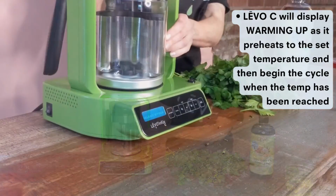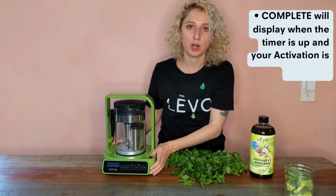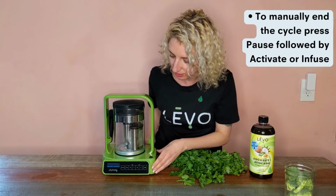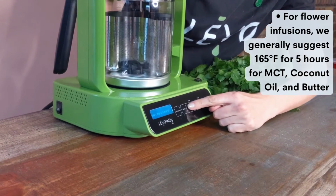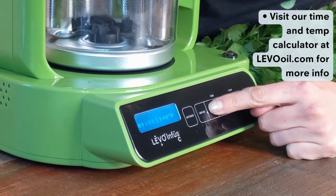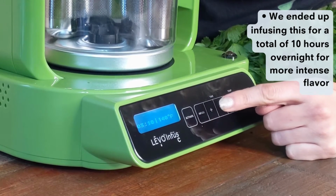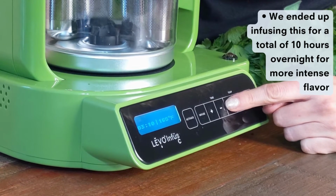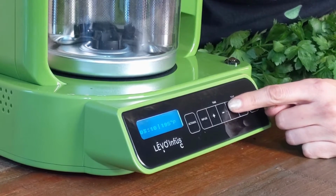in. Now, if this was flour, you would just hit activate. LÄVO C has one activate cycle. It can't be customized. It is perfect for what it needs to be. So I'm going to hit infuse, and I want my time. So right now it is set for 30 minutes. I'm just gonna hold my finger down, and I want this to be very, very flavorful. So I'm gonna do about 3 hours. And then the temperature, this is just a touch screen. I'm gonna go up to 200 degrees for garlic.